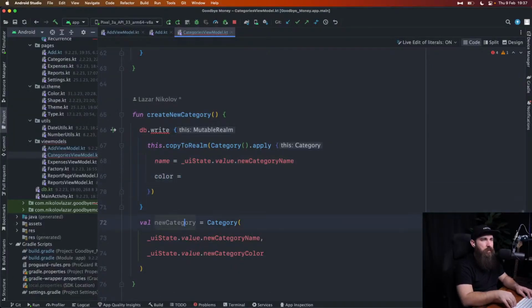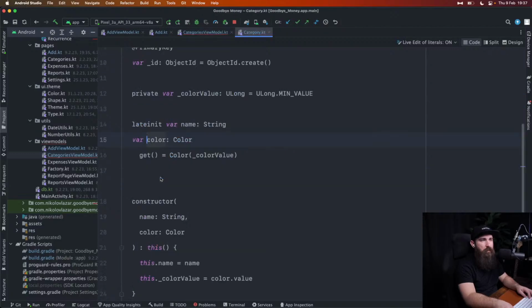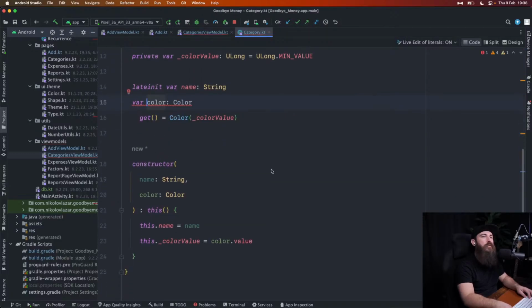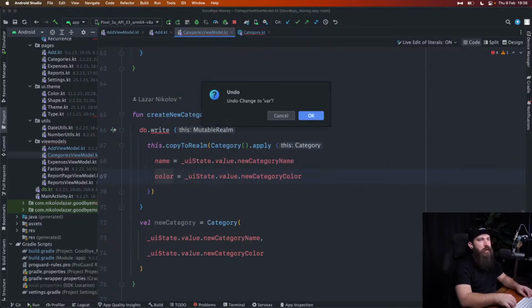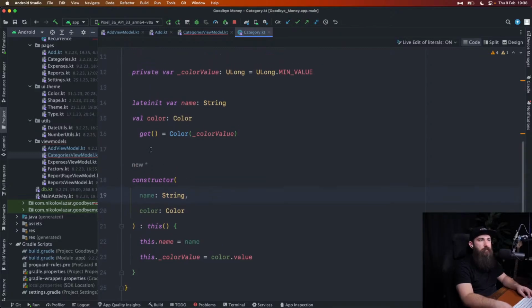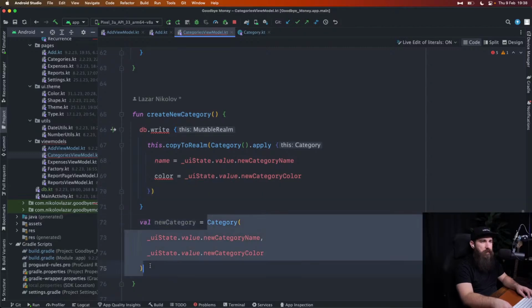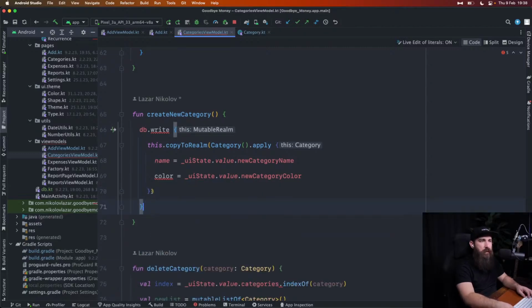And the color is going to be this. But the color, oh no, of course not. We should use the constructor. I'm going to undo that. And this one is a private one, so we should actually be using this, not the .apply method.